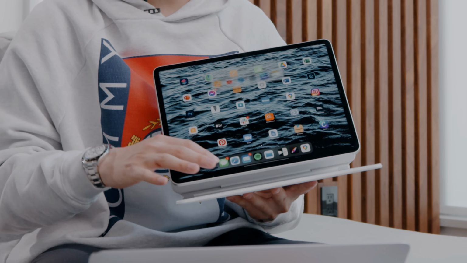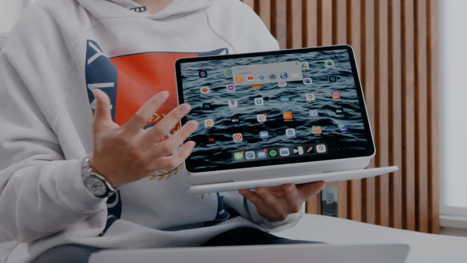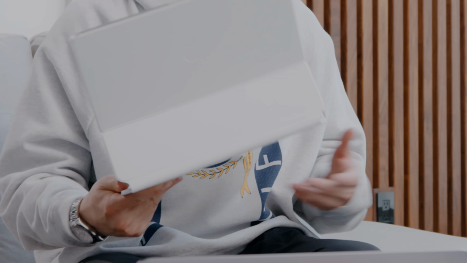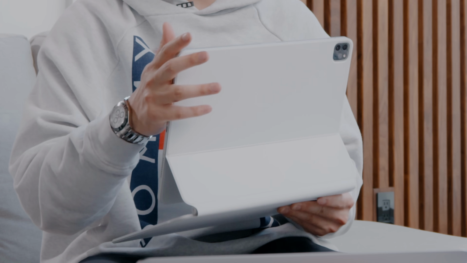On the iPad side of things, you have a few ways that you can use it. There is the option of just taking it around as a tablet and using the touch screen, but there's also the option to pick up a keyboard that has the exact same scissor switch that the MacBook has. Overall, when it comes to form factor, they're both super portable, so I don't think you can really base your decision off of that. But I do feel like the iPad is nice in the fact that I can detach the display and just set it aside if I don't want to take this entire folio keyboard with me.